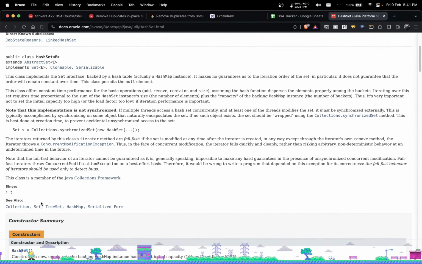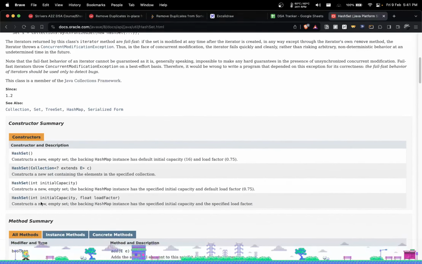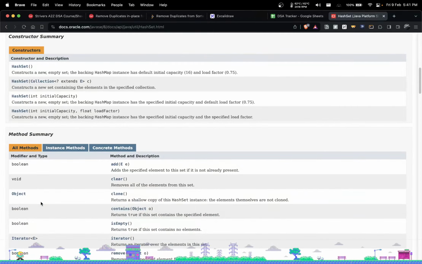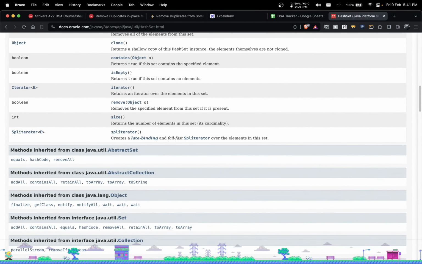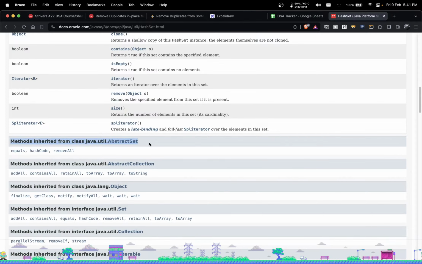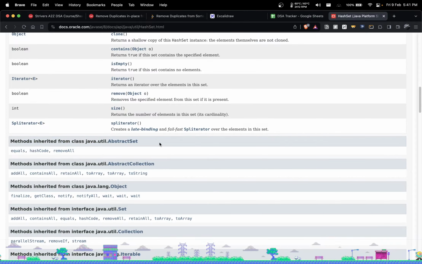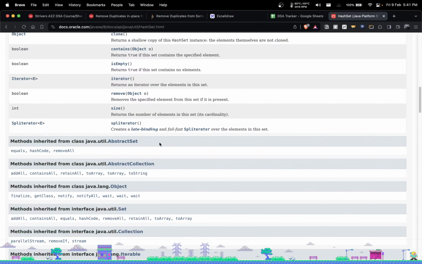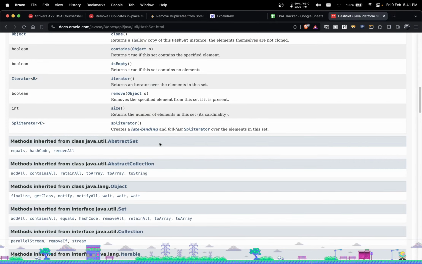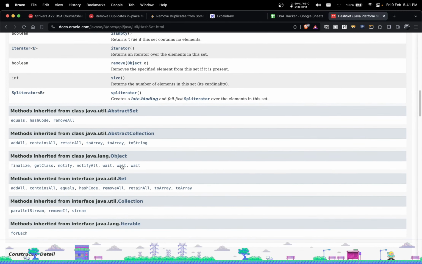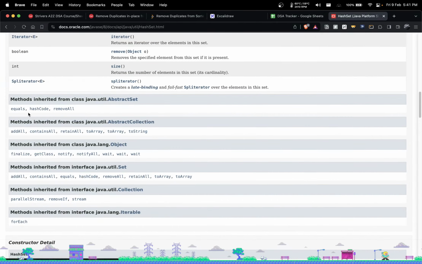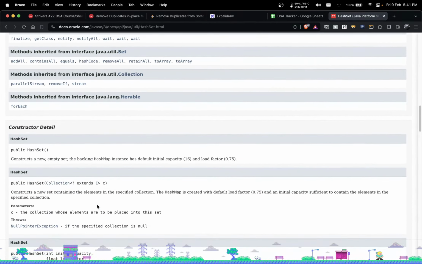It extends abstract set, and these are the methods inherited from class java.util.AbstractCollection, like addAll, and all of this.